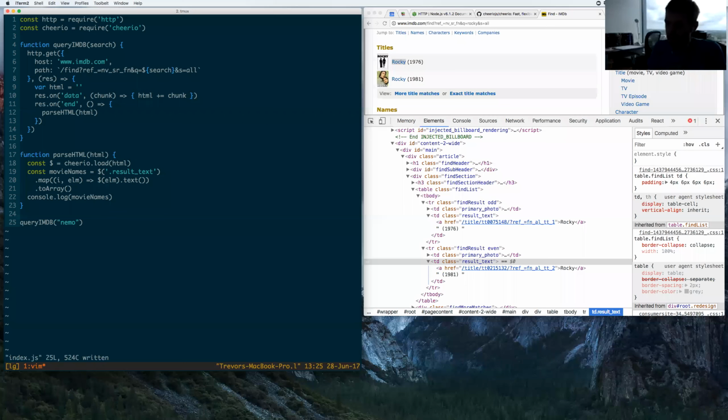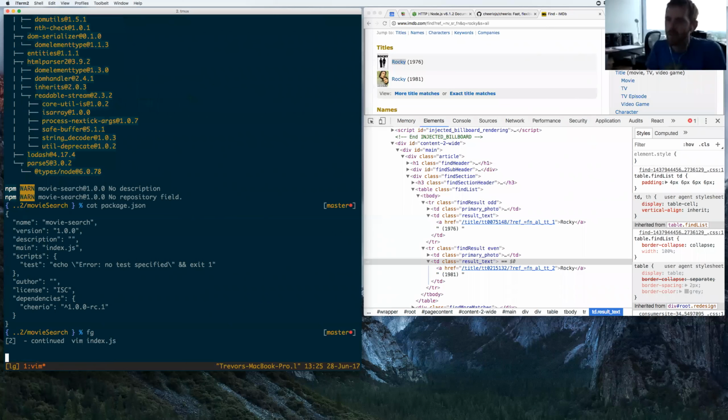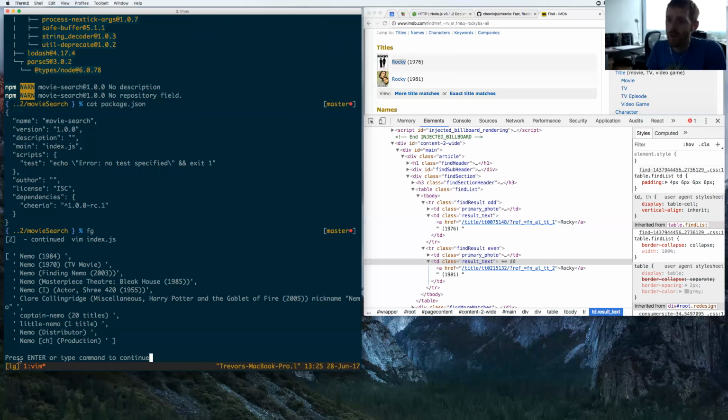All right, and I've removed the other logging statement. So if this works, then we should see just movie names printed out. And instead of flipping over to another terminal, I'm just going to use this : feature in Vi, which will send this command to the terminal and show us what the output would be without actually having to leave the editor. That should save a little time. So now, hey, there we go. Now we've got an array of movie names about fish that get lost.